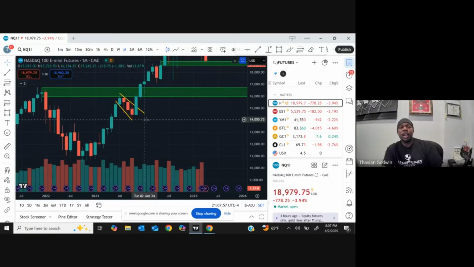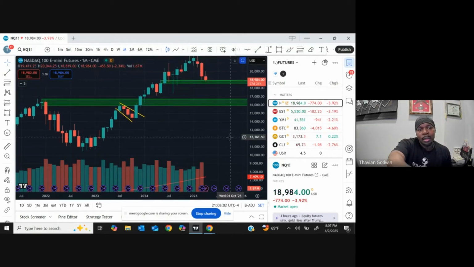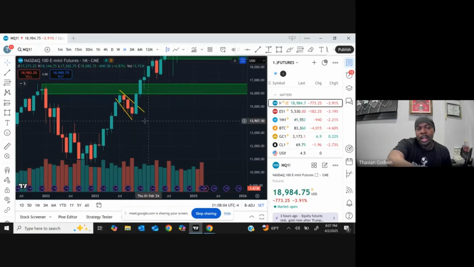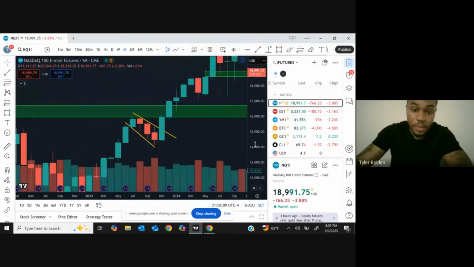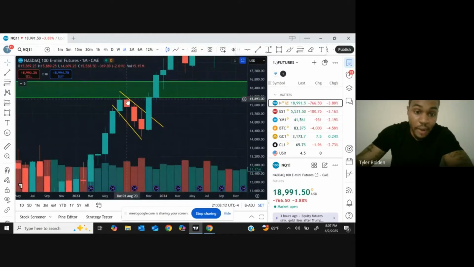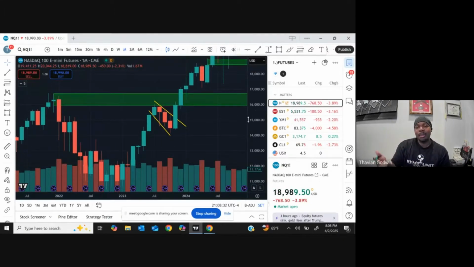Why I was confused is how you were drawing these trend lines here. Is it because of the candles or just because it's on the downtrend? I heard you say higher high and lower low. So right here, these are lower highs. So this is a high right here, then it's a lower high, then another lower high. So then I would just connect this trend line right here. And then right here we have a lower low, another lower low, another lower low. It won't necessarily be perfect, but just in that general area.